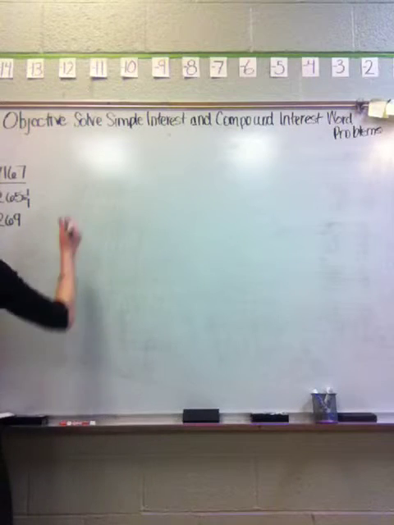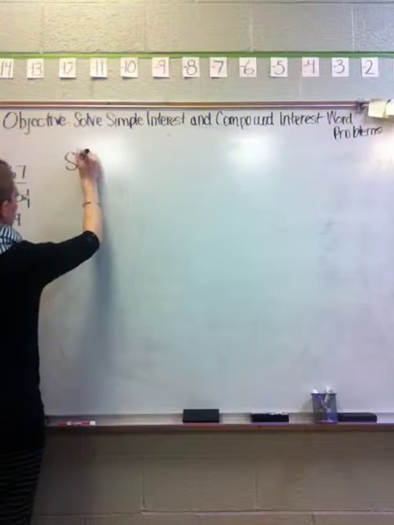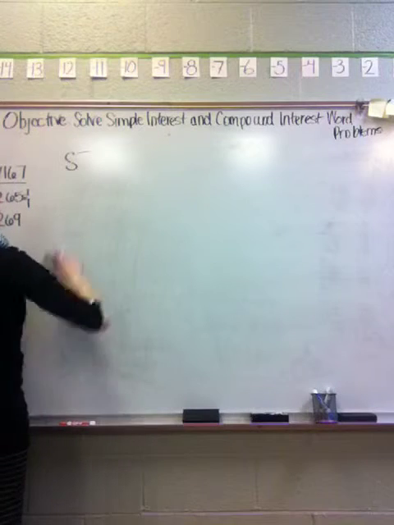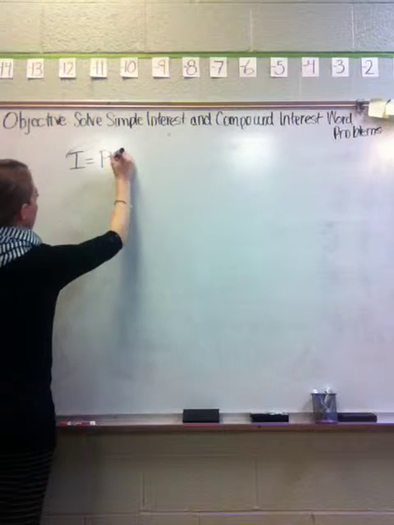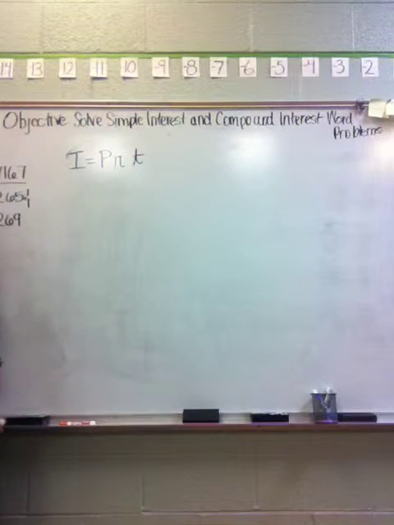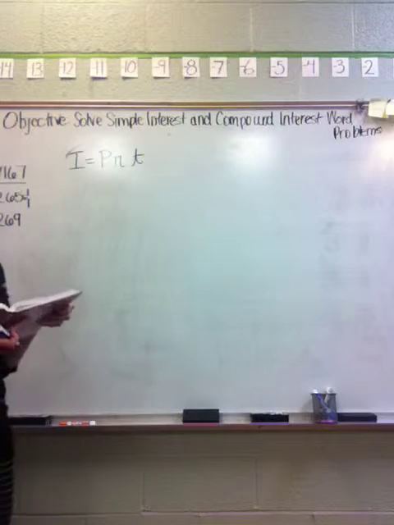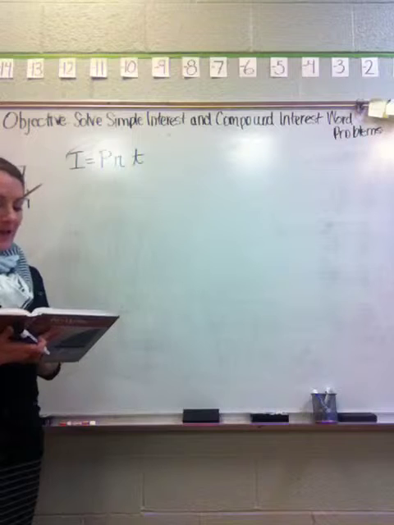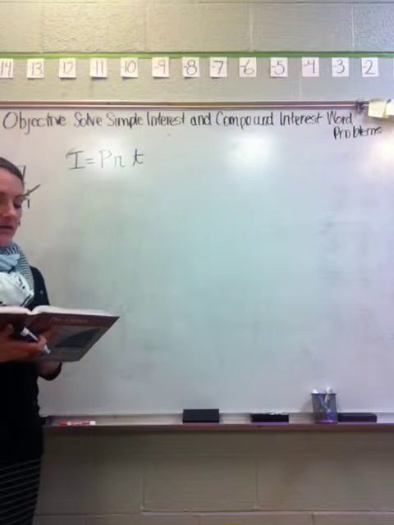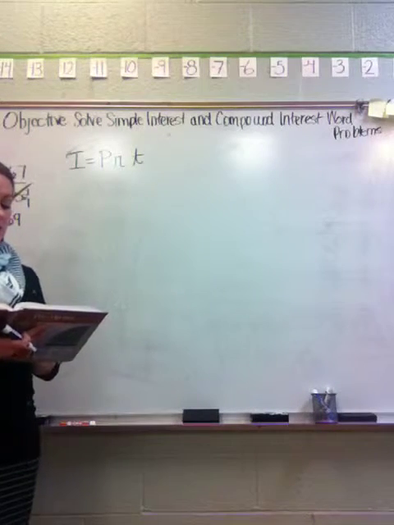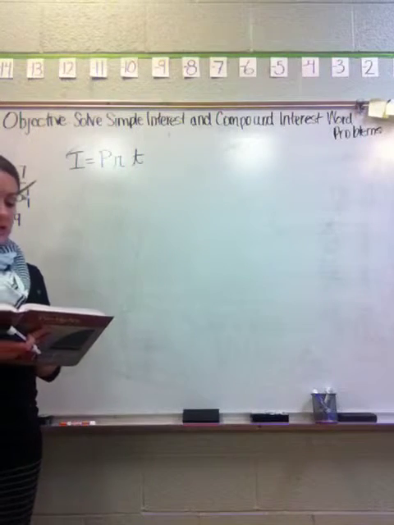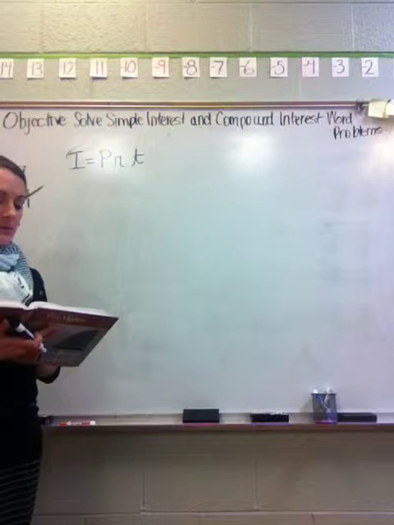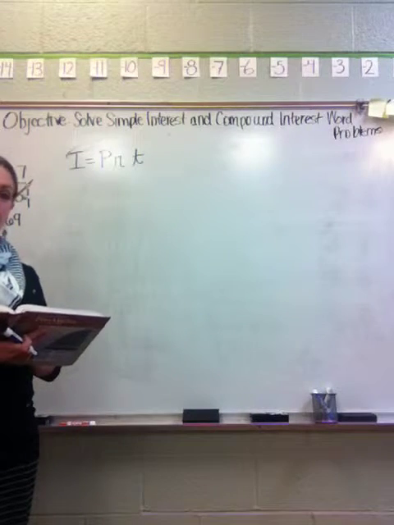All right. Let's look. Again, I like to start by writing my formula. Simple interest. Interest equals your principal times your rate times your time. All right. Number 6. Will Darcy's 3-year home improvement loan is to be repaid in monthly installments of $375.90. If the annual rate as simple interest is 14.4%, what is the principal of the loan?